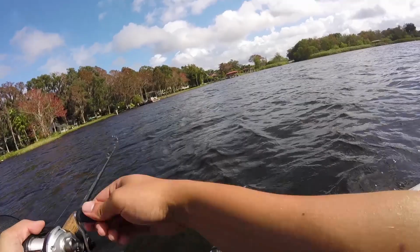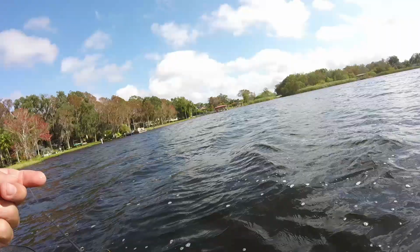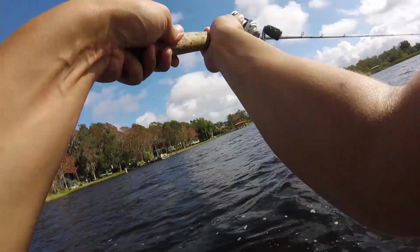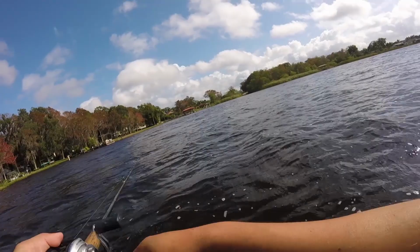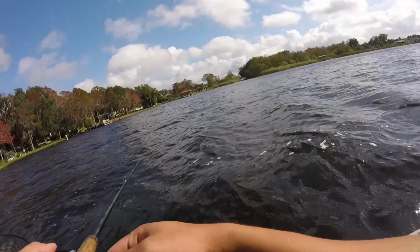It's just really dang windy, and the wind has actually died down compared to when it started and I was having issues earlier. Sorry for the awkward angles. It's just really hard, trying to fish back towards the shore here amongst some lily pads and some grass. I'm trying to keep the wind off the camera, which I don't think I'm doing very well. And I'm anchored, so the wind has kind of got control over where I sway.